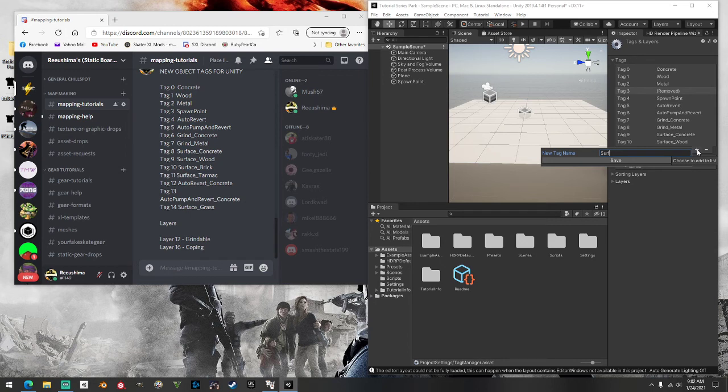Come on, brick. Alright. And the ones that work really good are the grind, concrete and metal, and then the surfaces and the auto pumps. The auto pumps are really funny because they kind of send... That's the maps where you hit a quarter pipe and all of a sudden it sends you flying through the air super fast. That's the auto pump tweaking out. Of course.